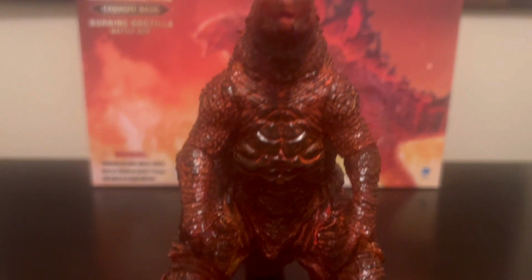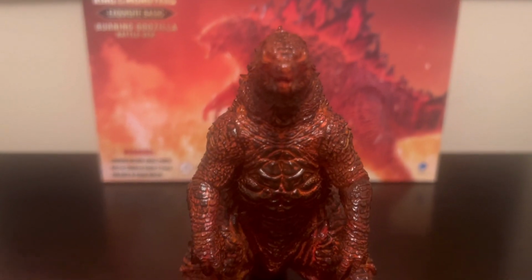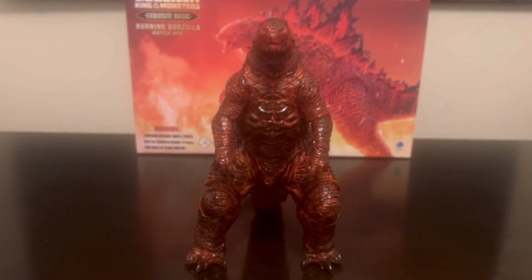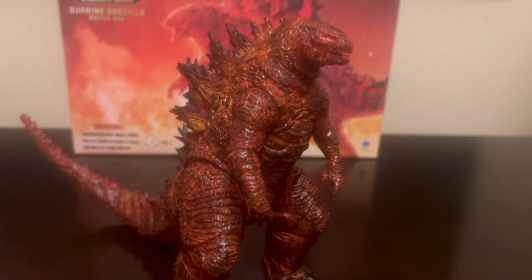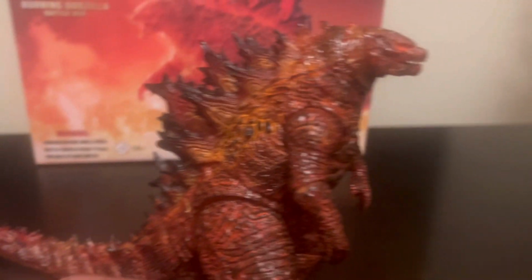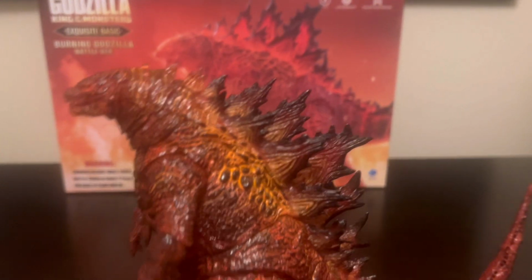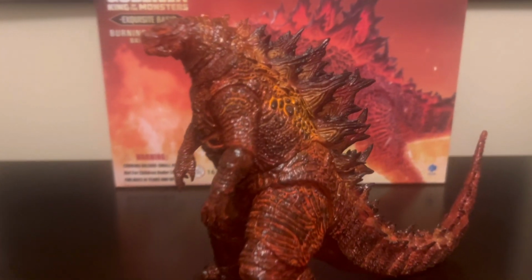Okay, so there we have it, folks. This figure right here is all that and then some. And if you look at it like this, without, like, I turned the ring light off, and that's when it really conveys the black in it through the red. And it actually shimmers and glimmers like that just on its own. Look at that. This is an outright beautiful figure. I think you definitely want this one in your collection, boys. Yeah, I highly recommend this.